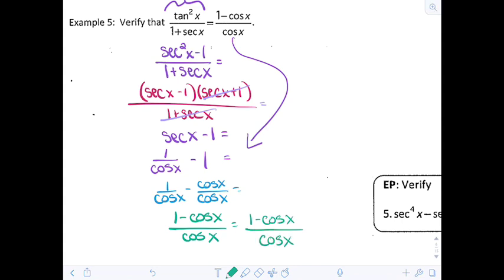Okay. So those are about 5 examples on how to do these trig proofs and verify these identities. And like I said, we can't hit every single one that you're going to see. All we can do is give you those identities, give you some techniques that you can practice with, and you are going to get better at this with practice, I promise.